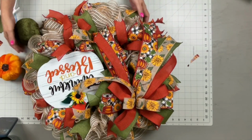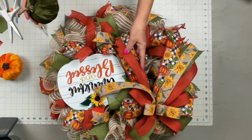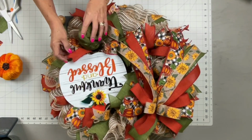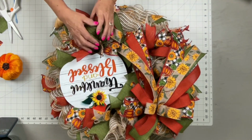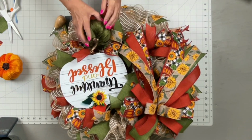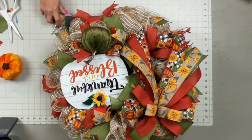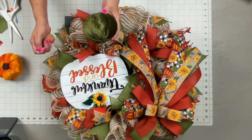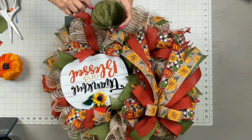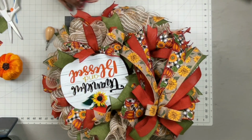Okay. So what we're going to do, all you have to do is to figure out where you want your pumpkin. And I think I won't mind this one right here to sort of set to the side so I can see, or it can more to the bottom side here, because I want to see that gorgeous stem here. I think it's absolutely stunning. Okay, so I'm going to take an ice pick, and you can take a knife with a small blade, and all you've got to do is poke it in. I've got glue on my awl, that's why, and it'll pop. Okay, because they're styrofoam.